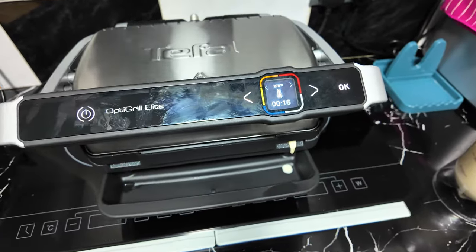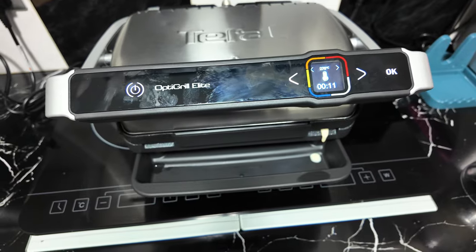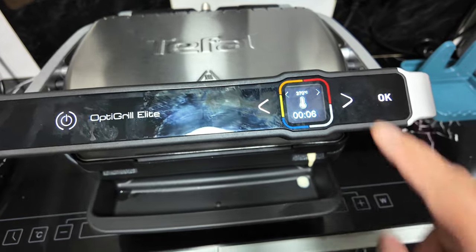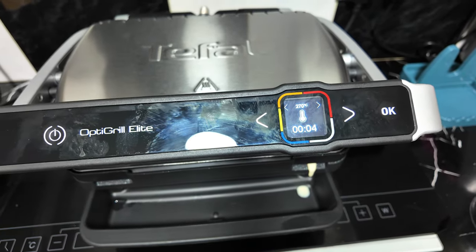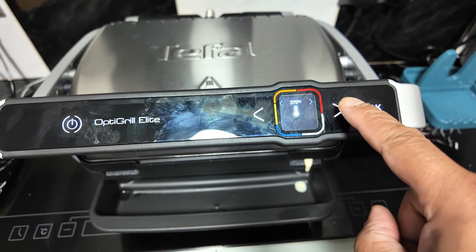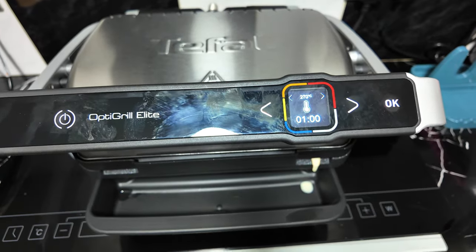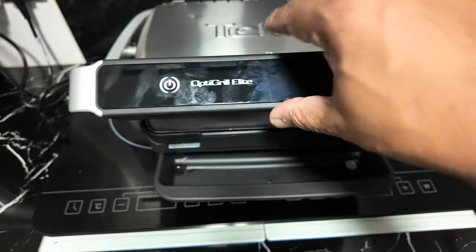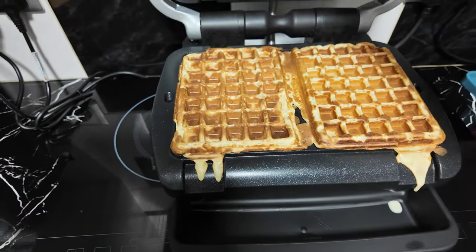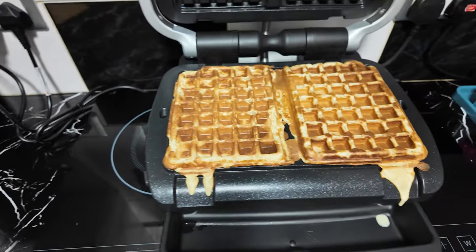2 minutes might be a little bit too light for us. I might put it on for another minute, because reading the manual, the book says 3 to 4 minutes. So I'm gonna put it an extra minute. And whichever way that's done. Oh, I think that 2 minutes is fine. Okay, 2 minutes is fine.